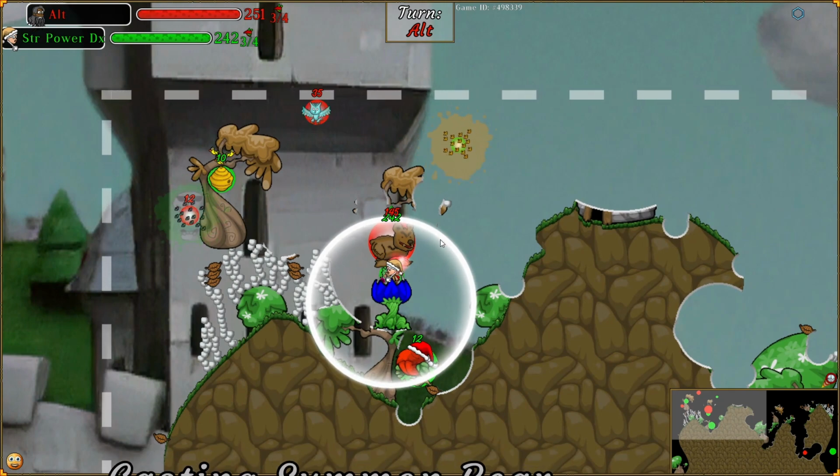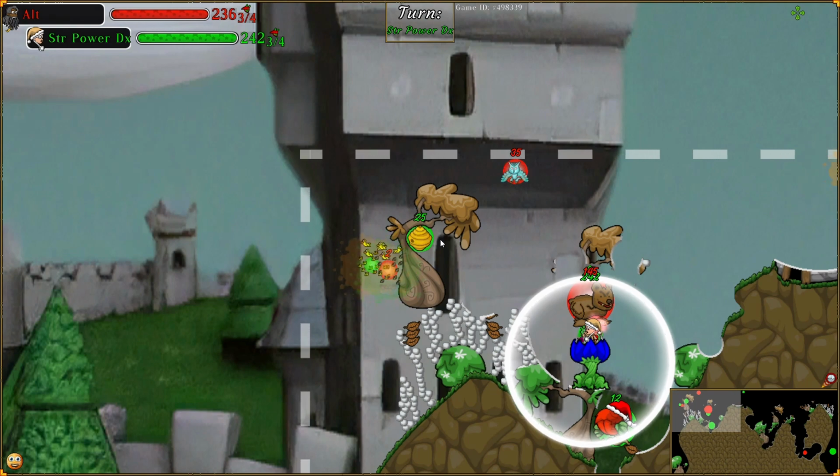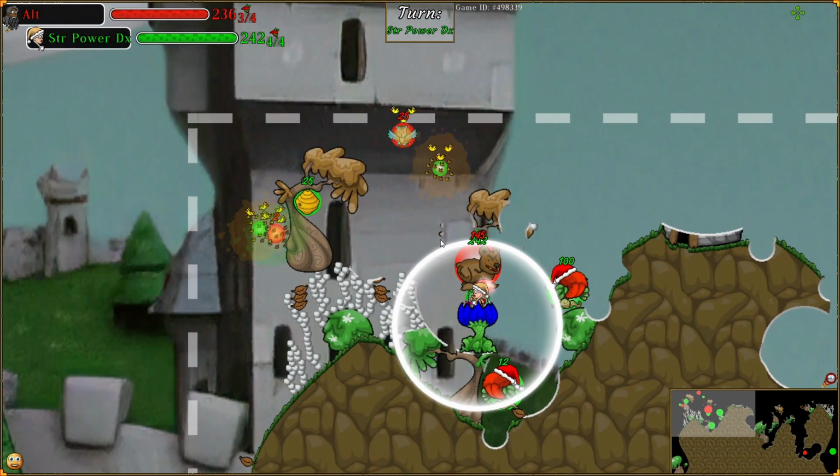Again, I mentioned earlier that Seer's win con is probably bear, just spamming the bite to detower and trap because the bear is heavy. So that's going to be a great option for him.